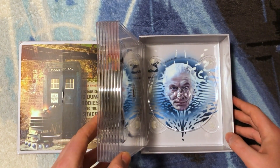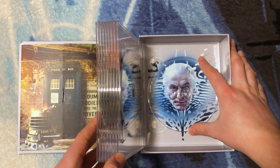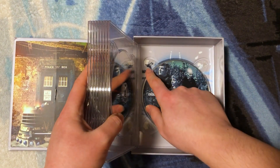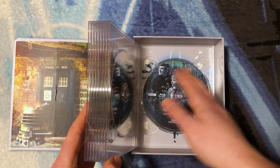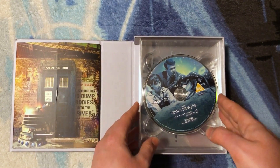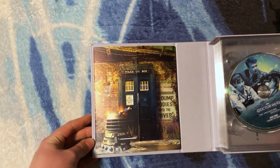There's the Doctor's face colorized with the blue in the background. I would have liked to see it fill up the circle a bit more. It looks like the back of my disc tray came undone at the factory — they just moved it over, which explains why it was so far over to the edge and I couldn't get the discs out with my finger. That's frustrating, but what are you gonna do.